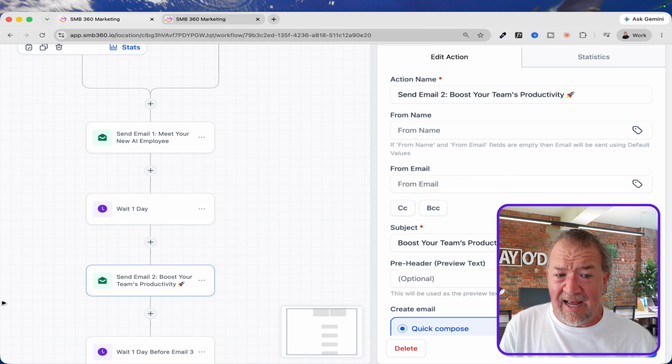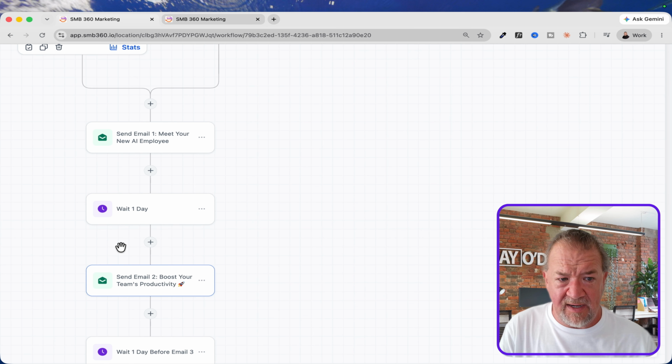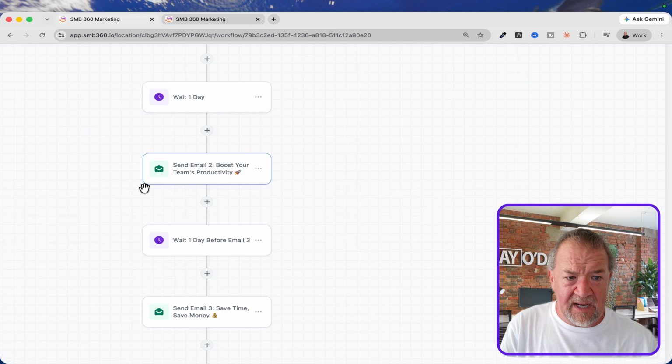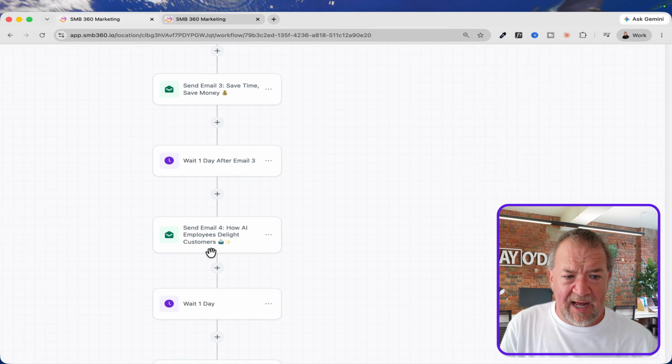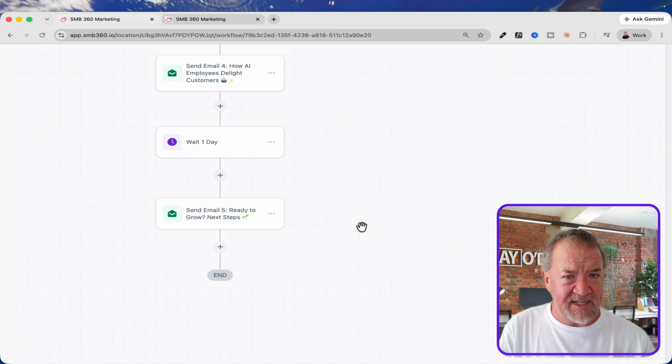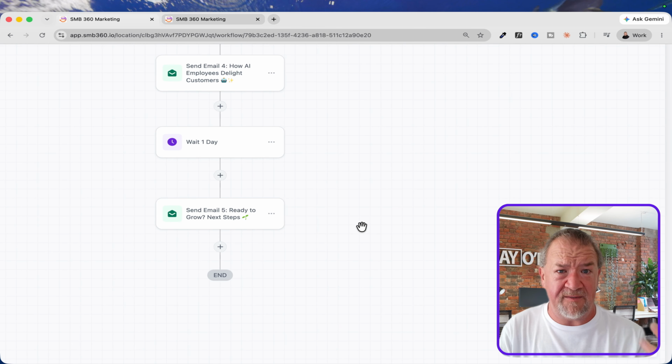So anyway, AI is pretty good to sit back and get this created. And just notice, wait a day, here, 2 days. And if I wanted to, I could have changed my prompt to say send out a 5 email sequence over the course of 15 days, and then spread the emails out equally. It would have made the wait step 3 days. So 5 emails, 15 days, 3 days, and this sends out the next one. So hopefully you got the point on that one here.